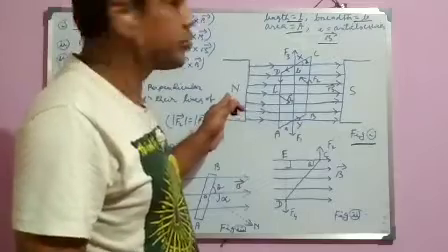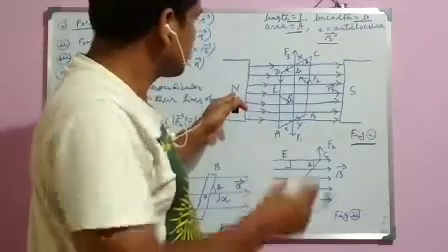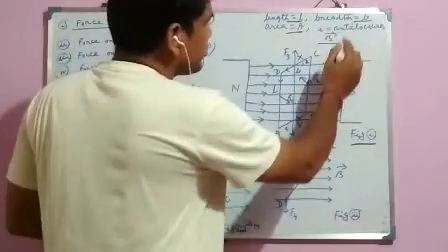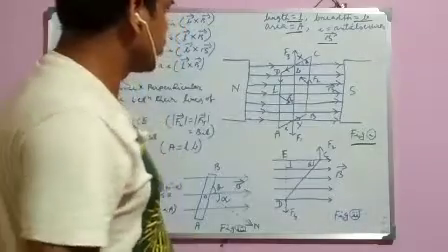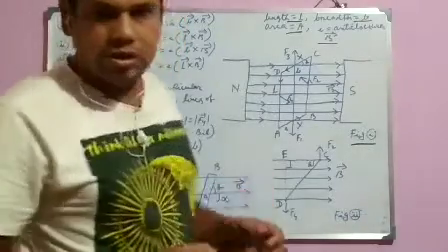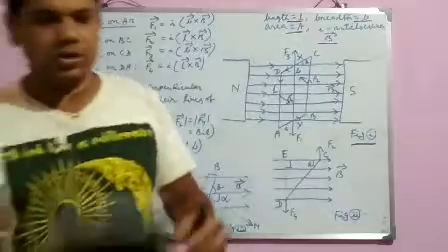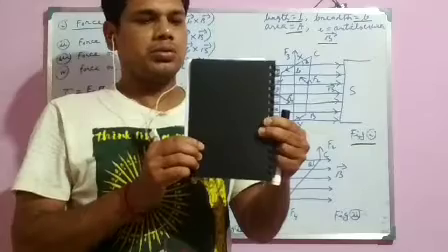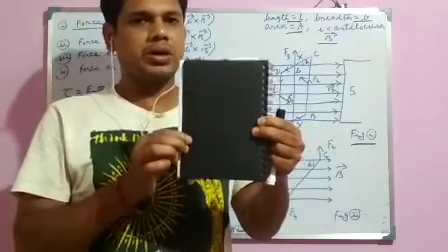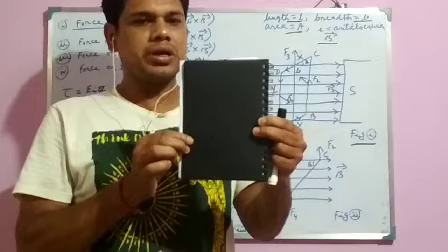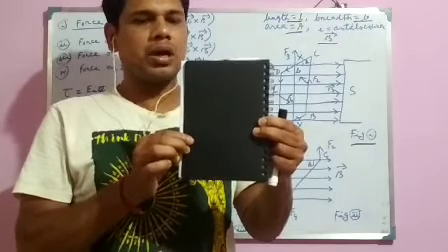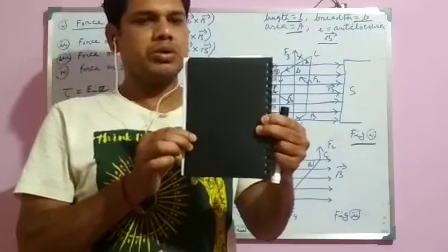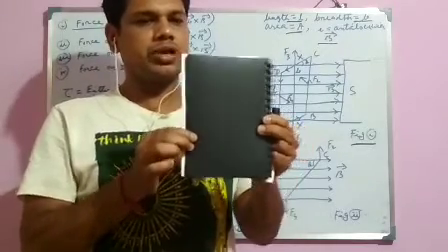Here it is placed inside a uniform magnetic field, which is produced by placing it in between the North Pole and the South Pole. The uniform magnetic field is denoted by vector B. This is the rectangular current carrying loop. When there is no magnetic field, it is placed like this. But when it is placed inside a magnetic field, it experiences torque, and at any instant of time it displaces from this position to that position.